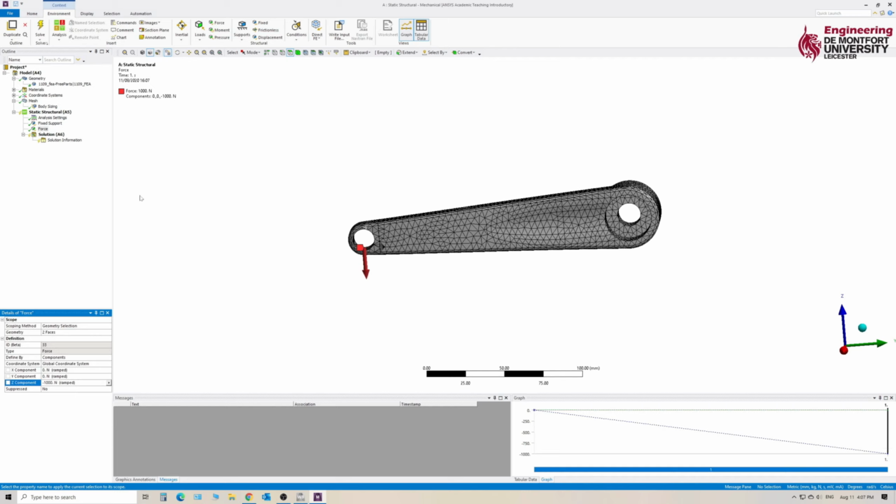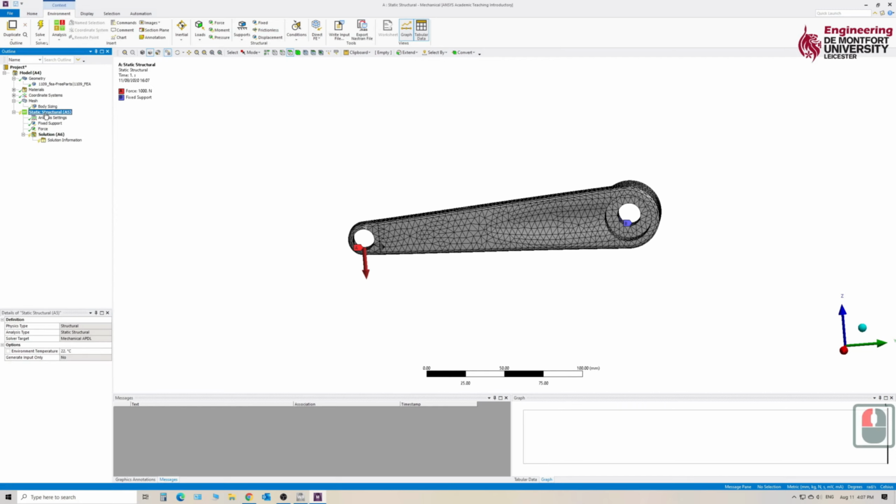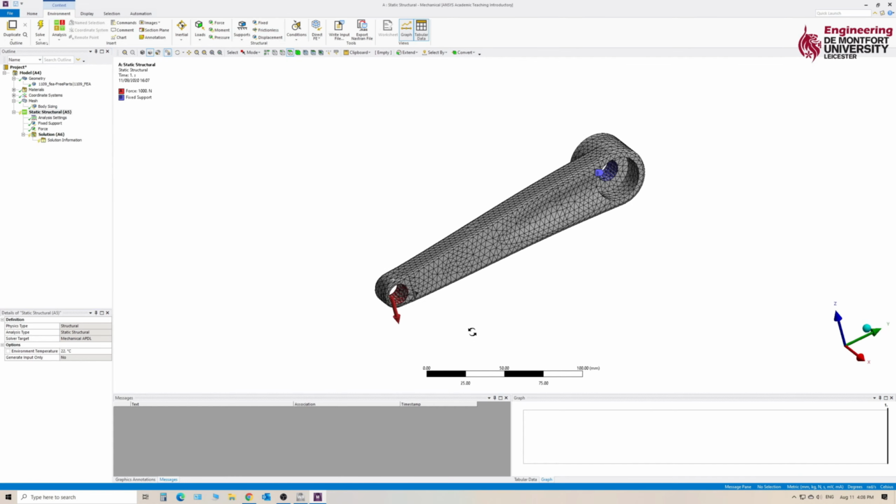Okay. Now, if we click back on static structural here, it gives us a bit of an overview of everything that we've done. So we've got our nice meshed component, we've got a fixed boundary condition, and we've got a force applied to this hole here. So we've got ticks in pretty much everywhere that we need, and we can now solve this. So if we click at the top here, solve, it will now go through the process of solving our problem. You can see we get a solution status down at the bottom here.